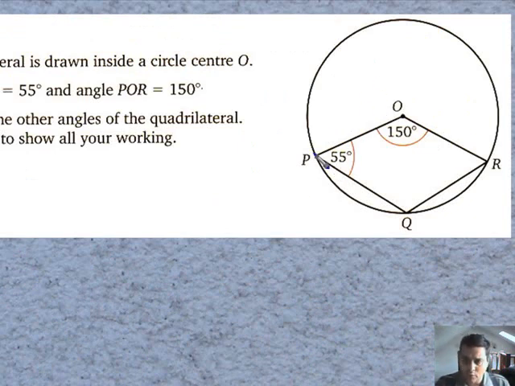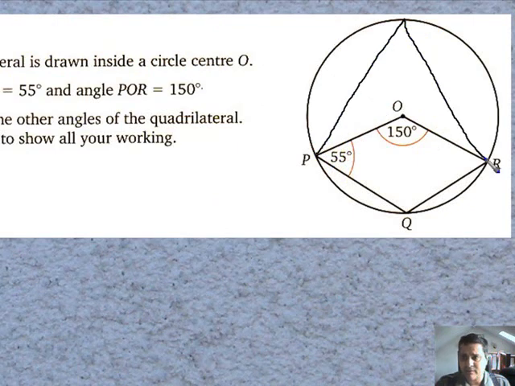Now I've got a rule to rescue me. I'm going to draw a line from P to the circumference and from the circumference back to R, because look, I've now created a mystery chord P to R with an angle at the center and an angle at the circumference coming from the same chord in the same segment. So if that's 150, this is going to be 75 degrees, okay, half the size.